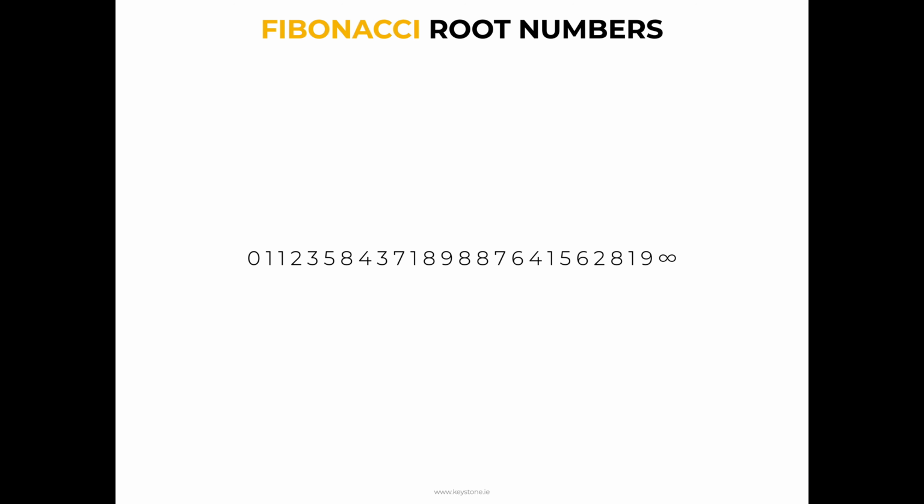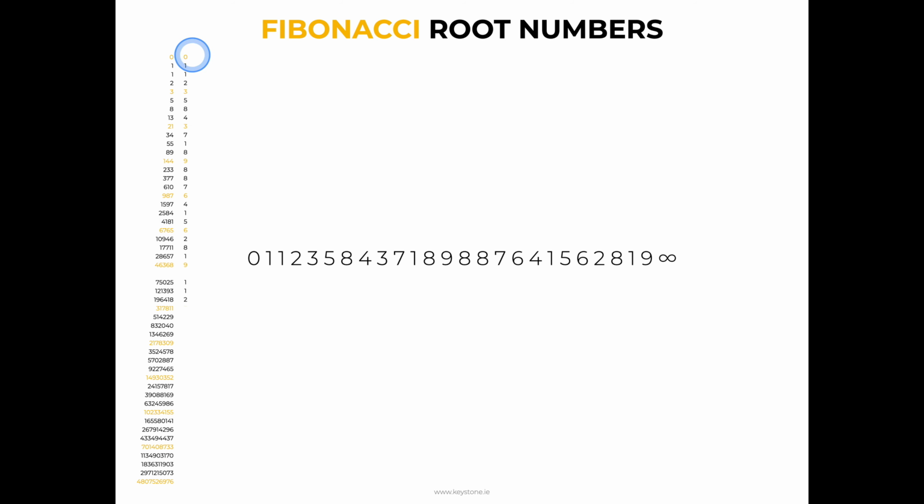Let's examine the Fibonacci root numbers. Here we have all the Fibonacci numbers, and what I've done is coloured in gold our golden numbers, which is 3, 6, 9, and 0. In our second row, we have all of the digital roots. And we find this pattern. To simplify it, I will put our golden numbers in gold. What we find is we have a golden number, 3 numbers, golden number, 3 numbers, golden number. This goes all the way to infinity.